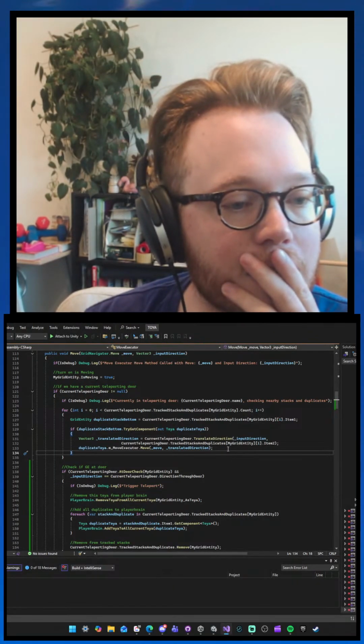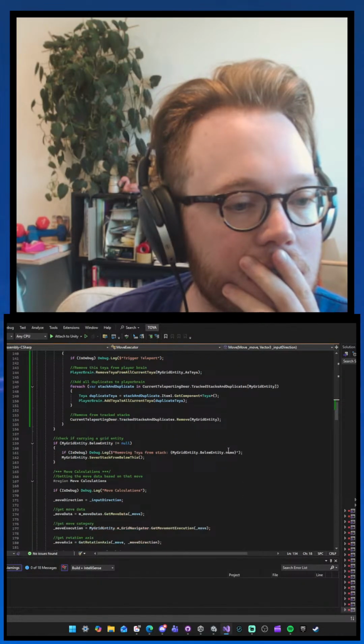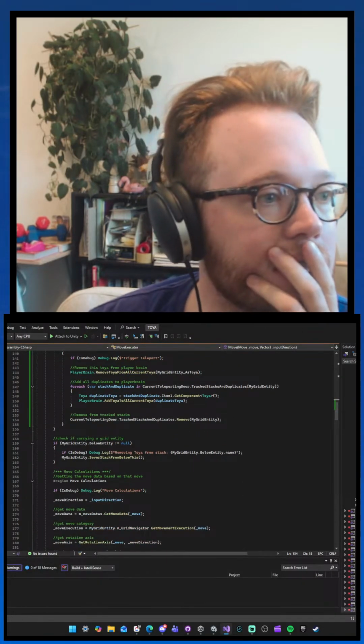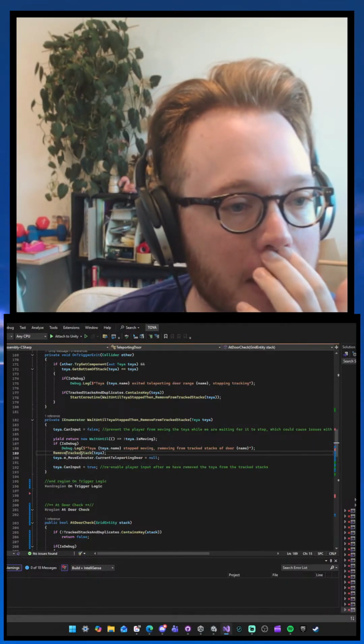I think essentially what we want to do is, is it destroying it as well in here? Remove from stack.